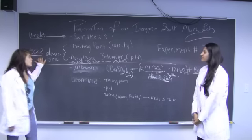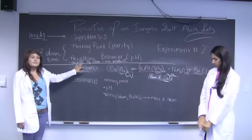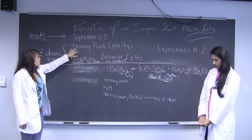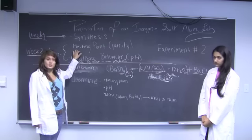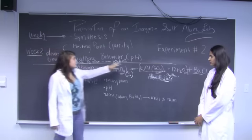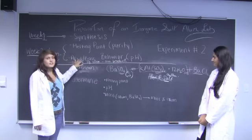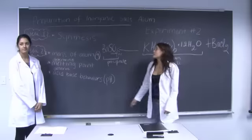In week 2, we're going to take the mass of our alum that we created in week 1 and test its chemical properties. We're going to test its melting point to determine its purity, and we're also going to test its pH by dissolving the alum in water and determining its acid or base behavior.